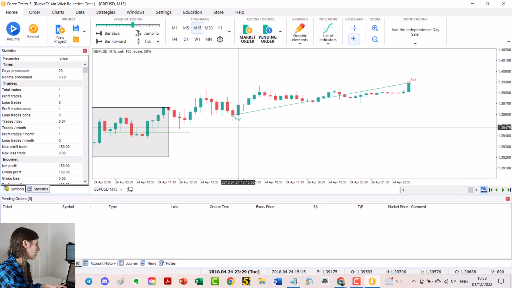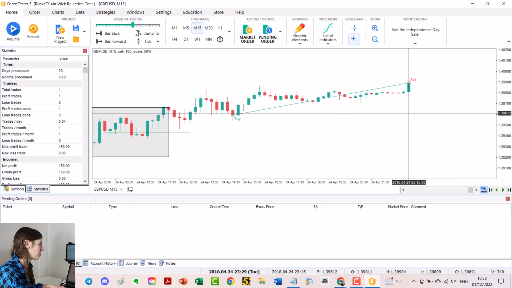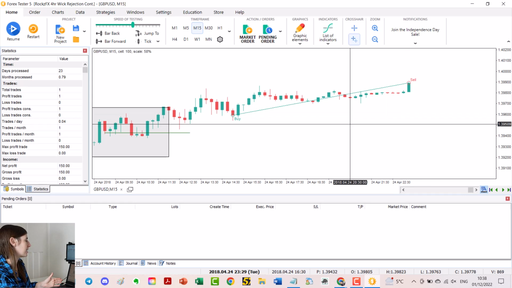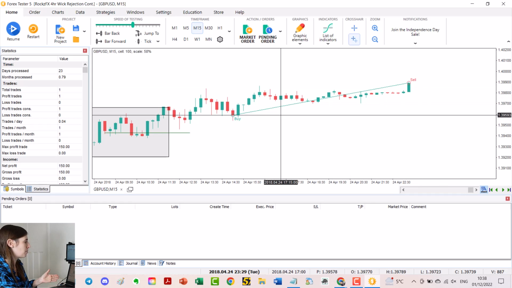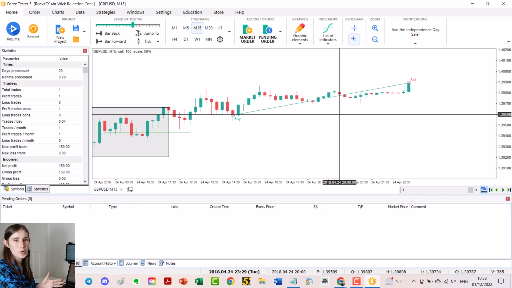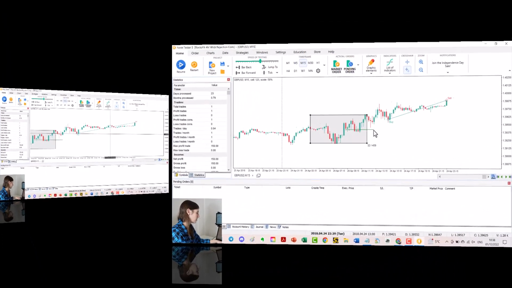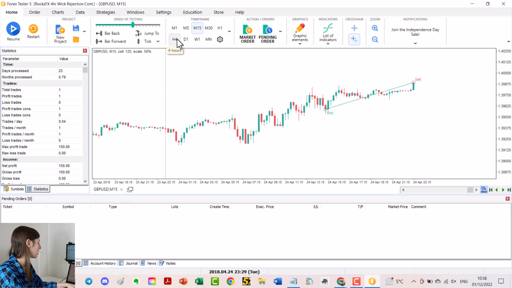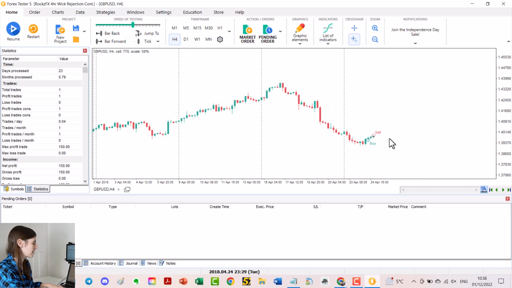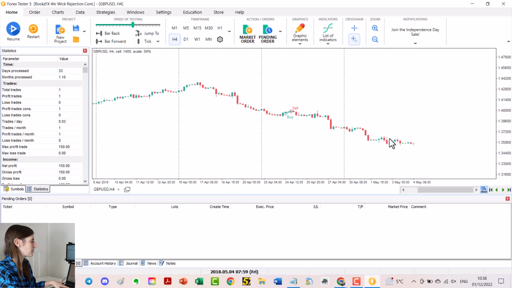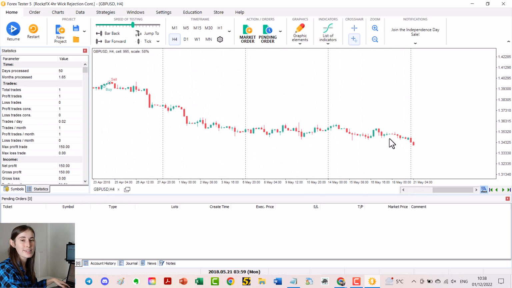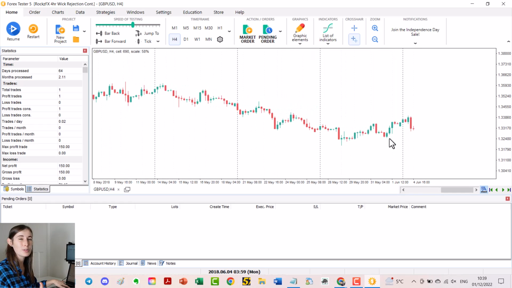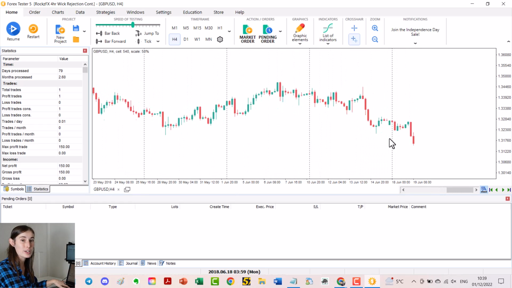So we got in around about 3:15 in the afternoon, and price hit target later on, just before midnight. So it was held for quite a while, but it steadily trended further upwards towards my profit target. So I'm going to just clean up my charts, jump back onto the 4-hour time frame, and I'm just going to hold the spacebar down so that more candles are being released, and let's just see what happens and go through another trade example using this 50% breakout strategy.